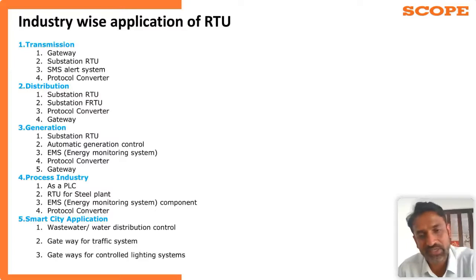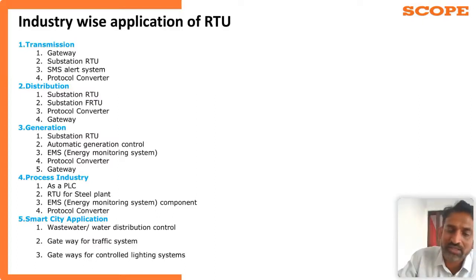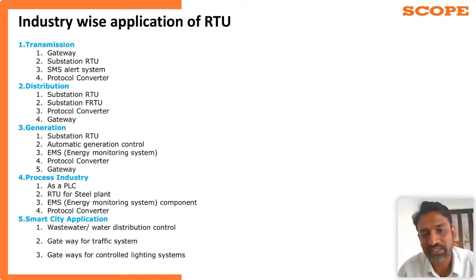When it comes to smart cities, nowadays we are using smart systems where you can use RTUs for wastewater management, or even pipeline water systems. And as a gateway for traffic control signals, street light signals also. So an RTU is not restricted to one particular electrical system. It can be used widely with various systems, because anywhere you want to make any automation, you require some field data that will be analyzed and put through the program, and then use the commands. That is what any system normally does.